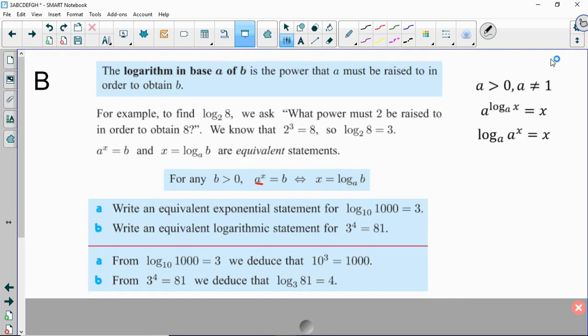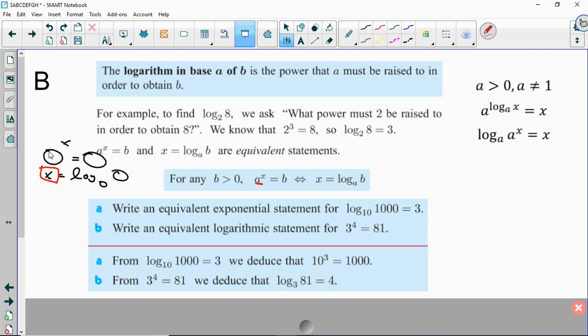Up here in the top right, just a couple things to keep in mind. Our A value here has got to be positive. Okay, it can't be 0. Think about that. You're going to have 0 to some power. Well, that's going to be equal to 0. That means x is equal to log base 0 of 0. It means literally any number could be written as log base 0 of 0, and we don't want to really think about that. Except for 0 itself, because 0 to the power of 0 is not defined. But that's a whole other conversation.